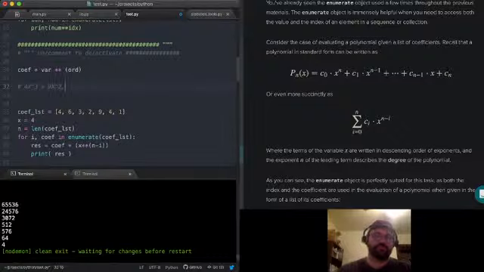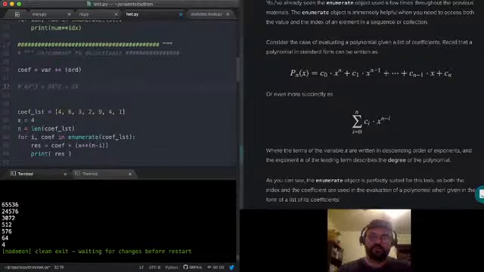plus, I'm so used to writing things in Python, more programming notation than math notation. And then we could have plus 2x to the first, but since something to the first is itself, we'll just do that.